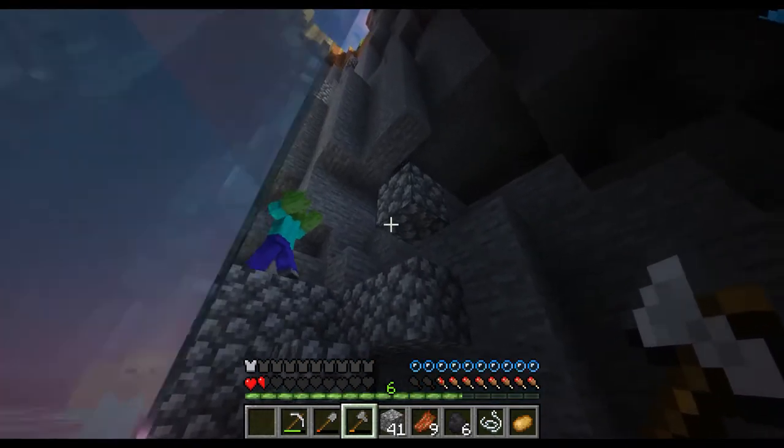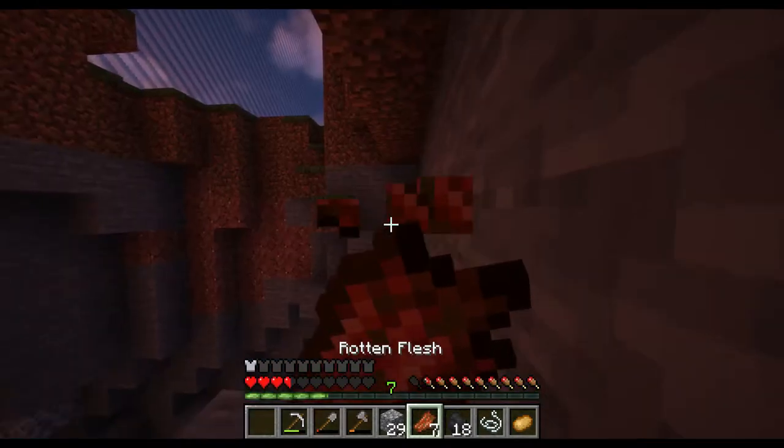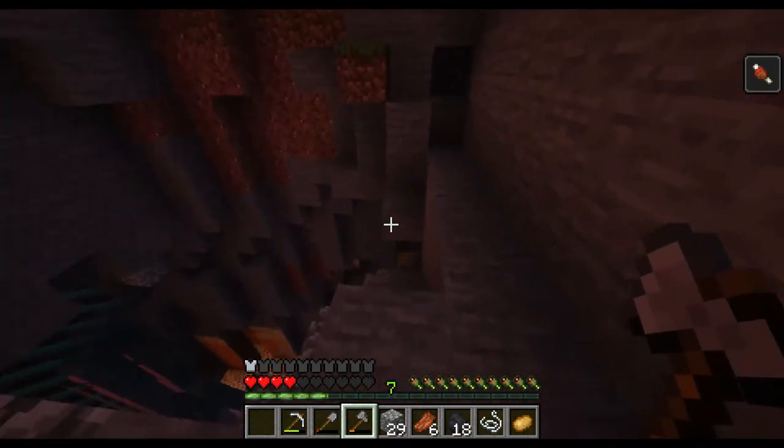What in the world was that? I don't know what that was, and I'm not gonna wait to find out. I'm getting out of here. I think I know what that was. I think it was a zombie turning into a drowned. I can take one shot from an arrow. Oh my god, that scared the life out of me.